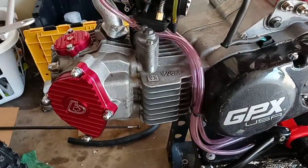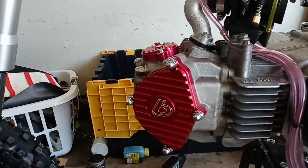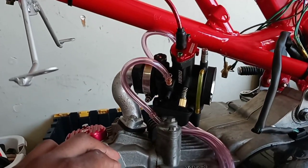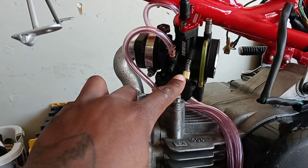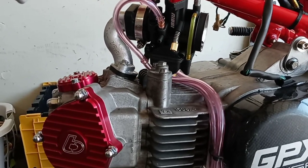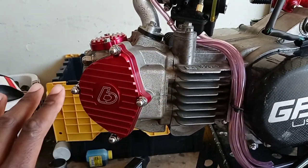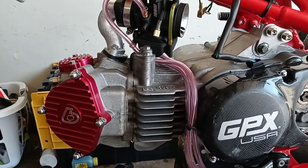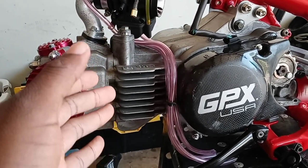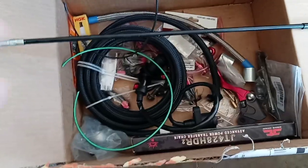I have the GPX 150 and I did go ahead and get the TV Parts dress-up kit — that's the TV Parts V2 head. I also have a 28 millimeter flat slide Nibby carburetor. She's looking pretty good on the bike. This has already been apart; everything is kind of hand-loose. I'm not going to go over how to do this, because if you can change a piston you can pretty much put this kit on.